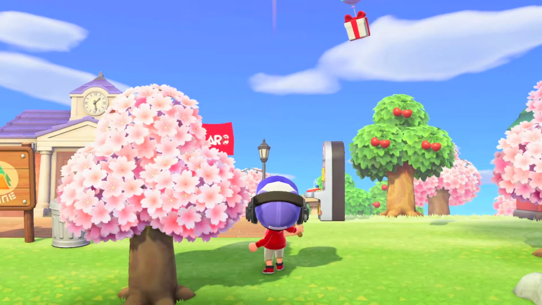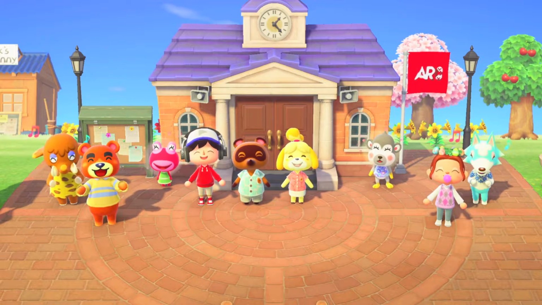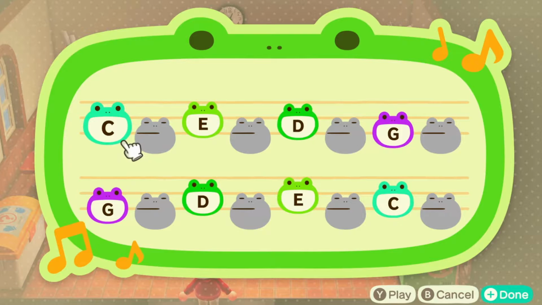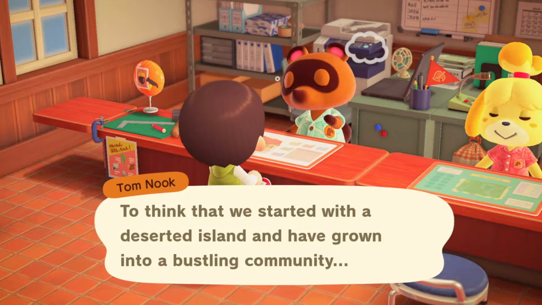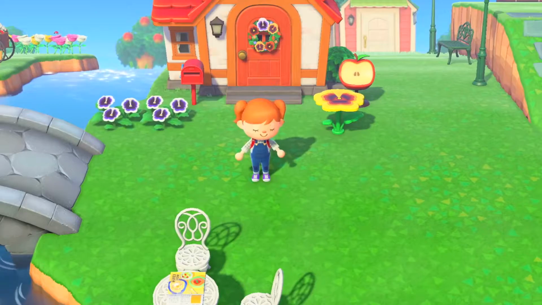And then once you upgrade your plaza, you will get a town hall. This has the Nook Stop, and Isabelle is also here, allowing users to customize their island further. You can add town tunes and even a custom town flag as well. And Tom Nook in the town hall will offer construction permits, which change your island.